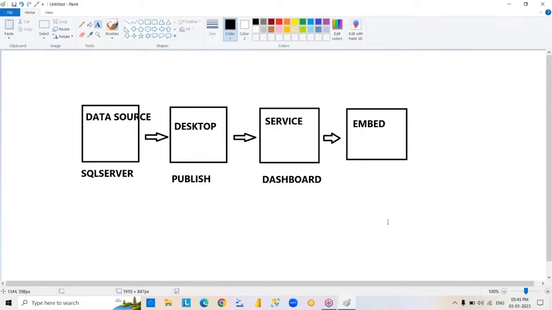So I think you got some clarity now on what we are doing end to end in Power BI. The major scenarios of Power BI development are copying data, transforming data, DAX, visualization creation, dashboard creation, and publishing.